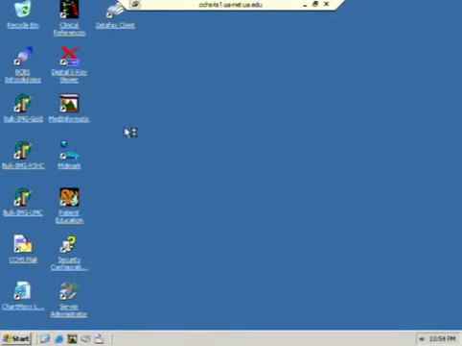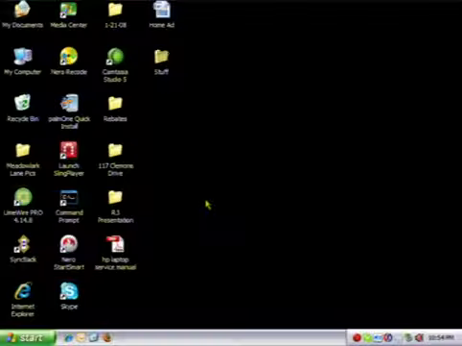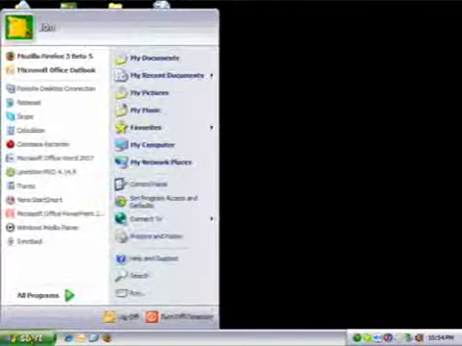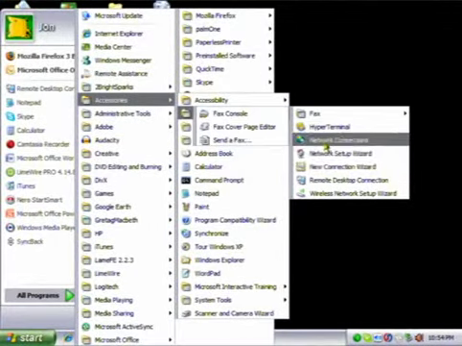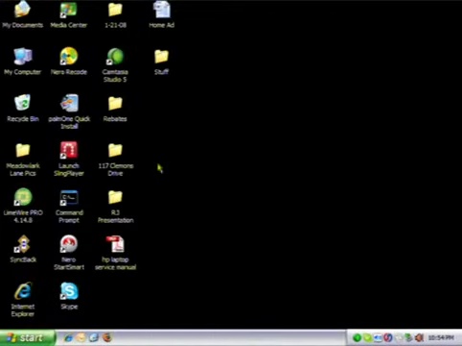Now I'm going to go ahead and close this out and show you some things that you can do to save from having to type in that username and password every time, and also to save you from having to go to the Start and All Programs, Accessories, Communications, and Remote Desktop Connection as well.